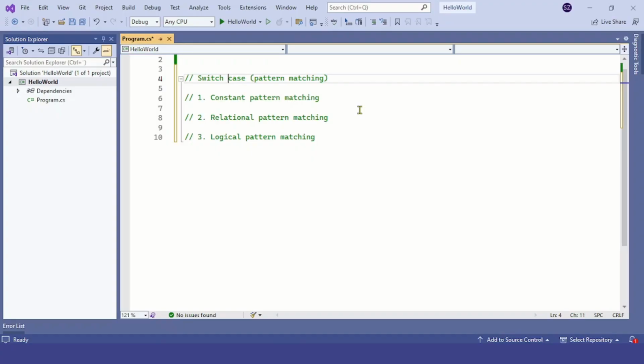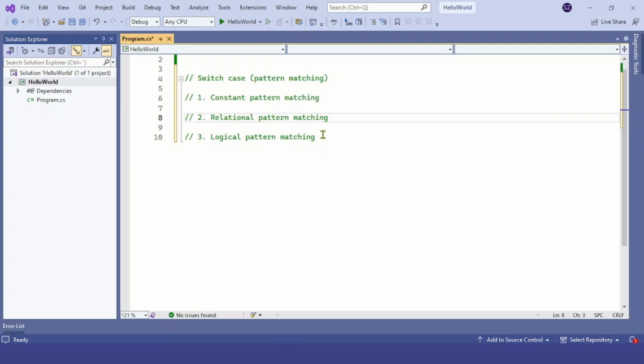Switch can be used instead of the if statements in several different scenarios. But switch is not a replacement to the if statements because they are two different tools and they work on different types. If statements work on Boolean, whereas switch matches patterns. In addition, switch has some limitations. For example, you cannot process object type directly in the switch statement, and you can't even write and evaluate complex logical expressions. However, simple and straightforward logical expressions can be used in the switch using relational and logical pattern matching.